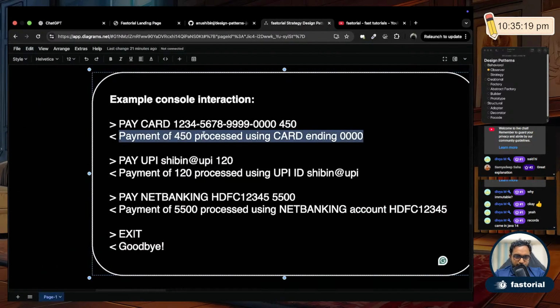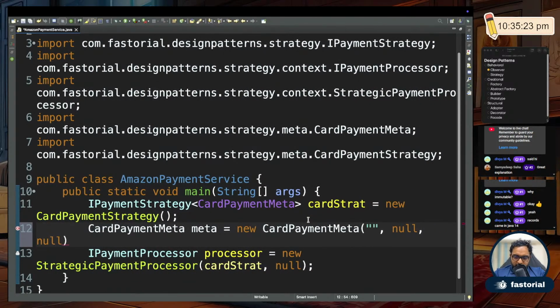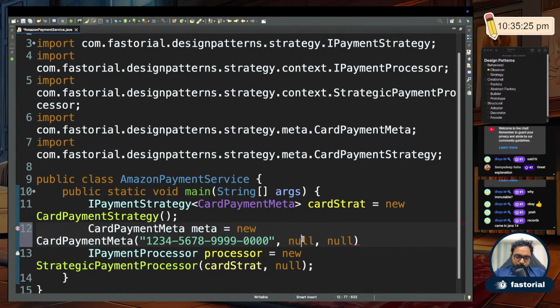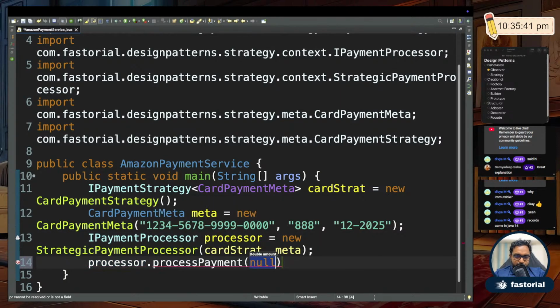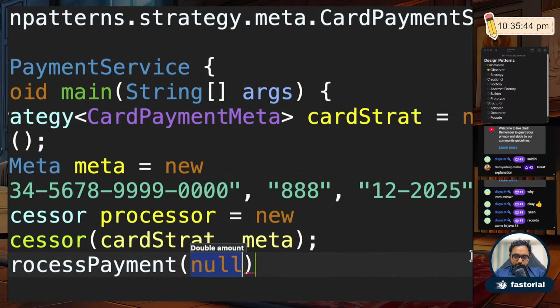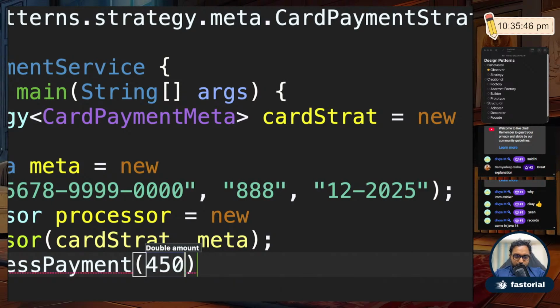So what is the card number that they gave here? This one, right? Okay, card number, CVV, I'll just give some random number, and expiry date 12/2025. And I'll give the metadata also here. Now we call processor.processPayment and give in the value $450, or rupees.